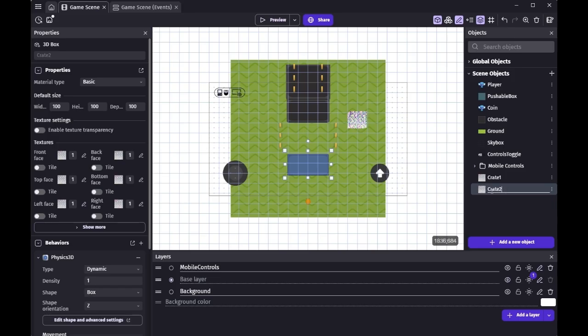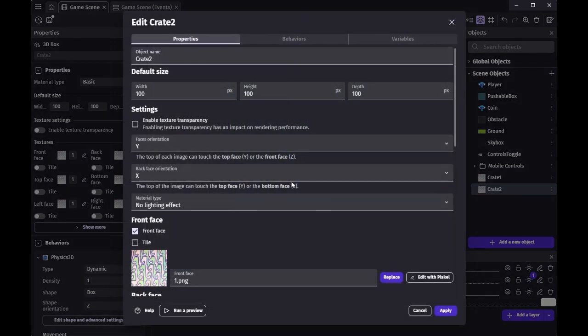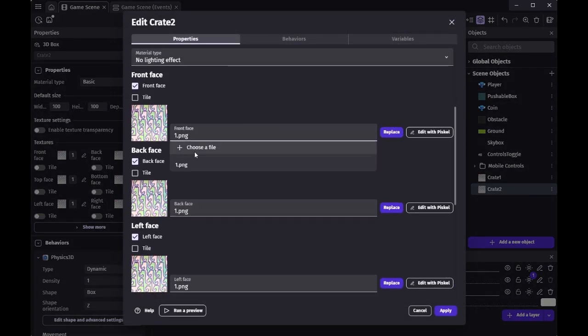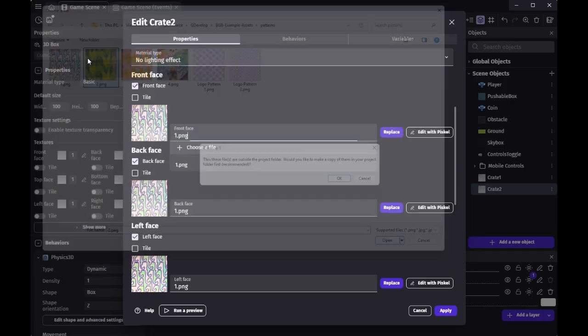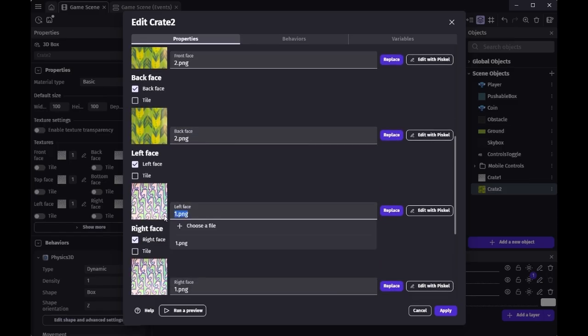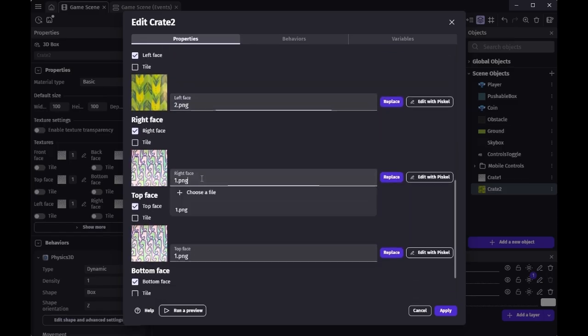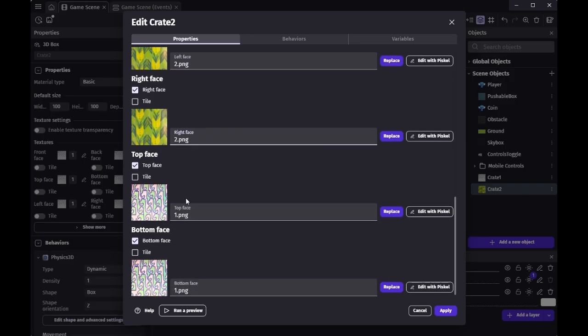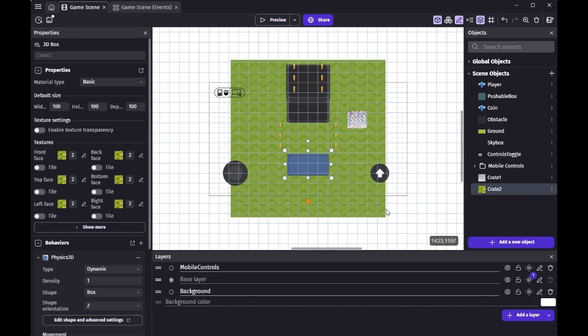So for Crate 2, we'll open that up and we're going to grab a different image here. We're going to use 2.png and we'll put that on all the faces. We're doing this just so we can see a difference between the two crates. It makes it easier for us to do any testing we want to do with the crates.